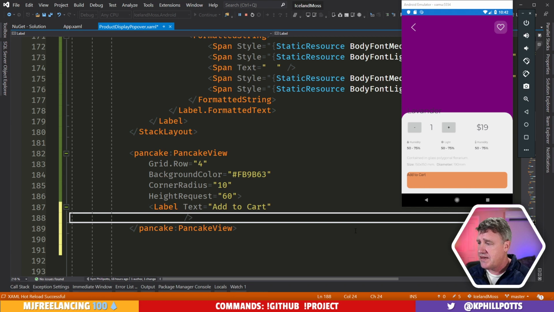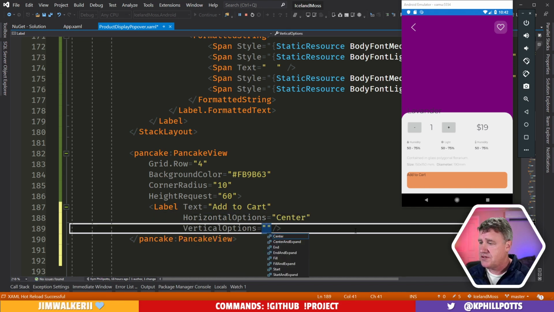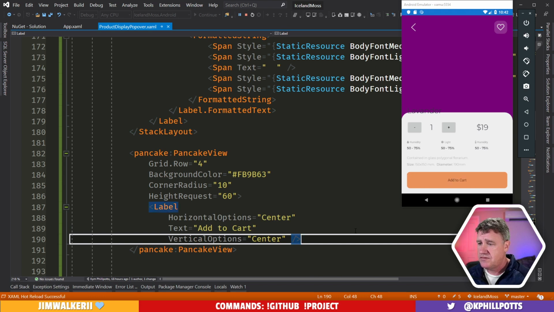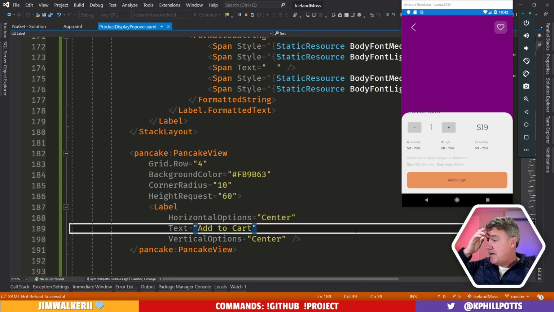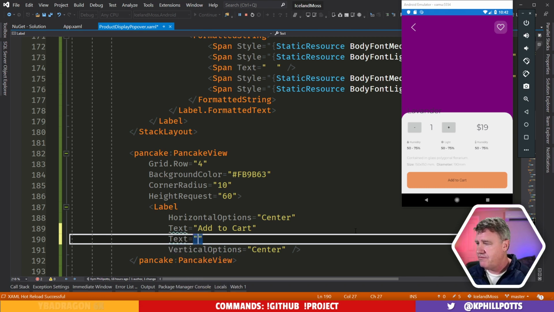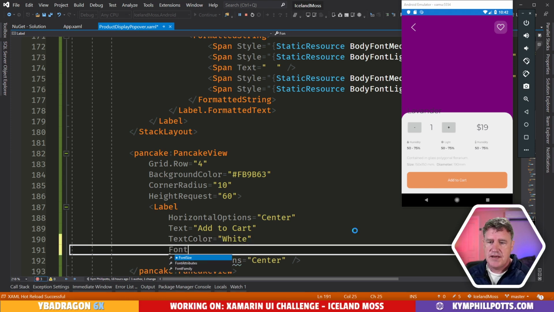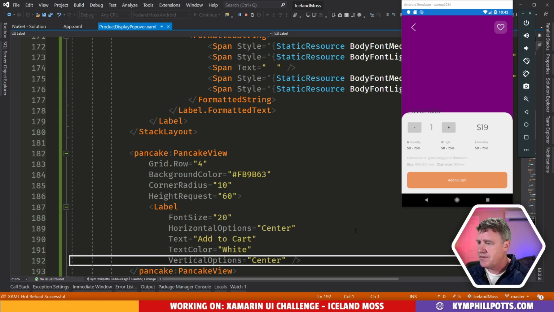Let's just do this. Let's say horizontal options, let's center it. Vertical options, let's center it as well. Beautiful. All right. I'll just mock out what we're after here. So we're after, oops, not our text color is white. Beautiful. Maybe our font size is, I don't know, something like 20. Yeah, it looks about right. Okay. Oh, look at that. Talking of ship it, that's basically pulled this off the top here. So that's not very cool.